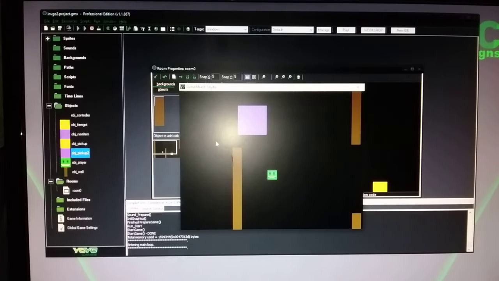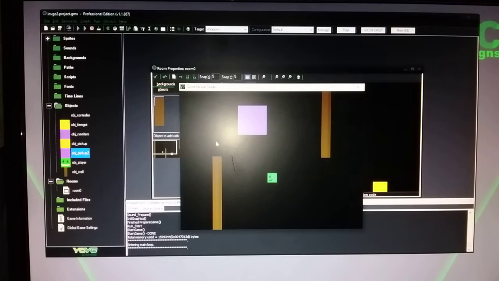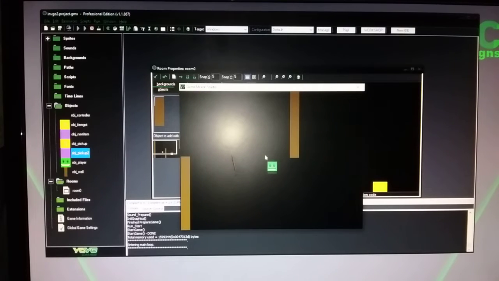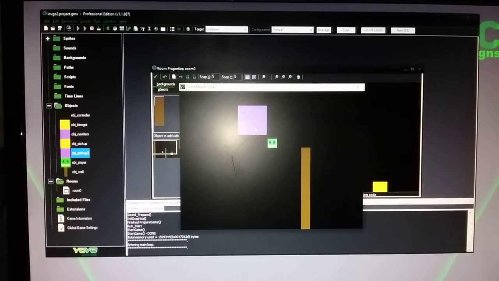Same thing with the purple box in my inventory system. I'm able to, let's see, use it. It does something, and then I should have another purple box to pick up. There we go, right there. And then I can hide it with Alt, and the space bar to bring it back. So I'm going to show you how I did that real quick.